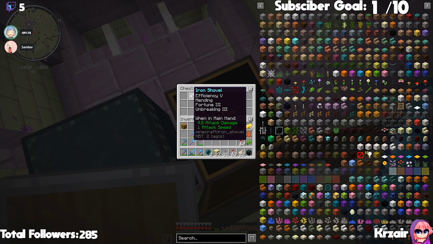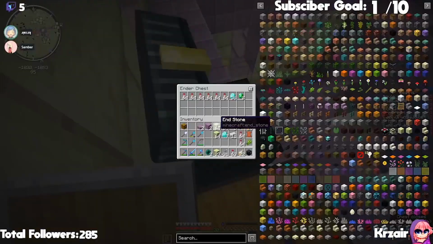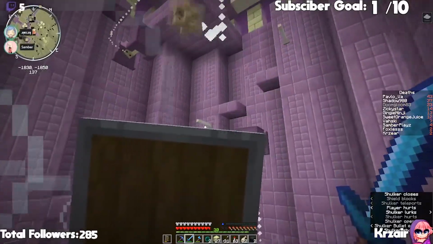That is a god shovel. Wait, we can put enchantments onto a book, can't we? Because I found an iron shovel that has efficiency 5, mending, fortune 3, and unbreaking 3. Yes, you can put them onto a book. That is a literal god shovel there, which is iron. Oh my god, this is getting so messy.